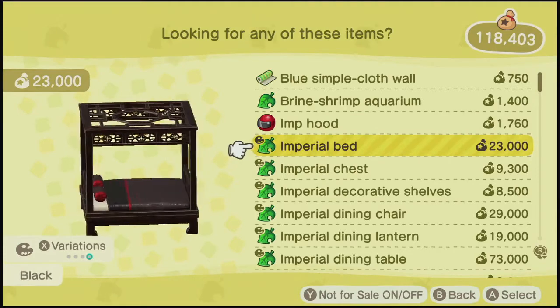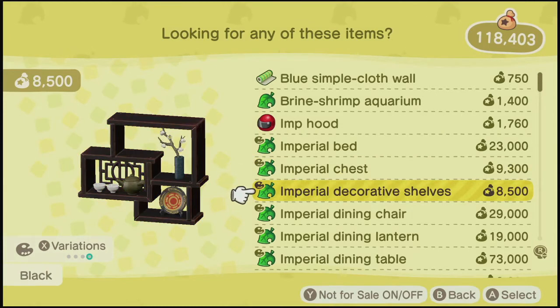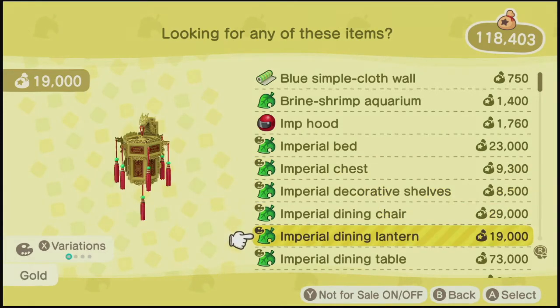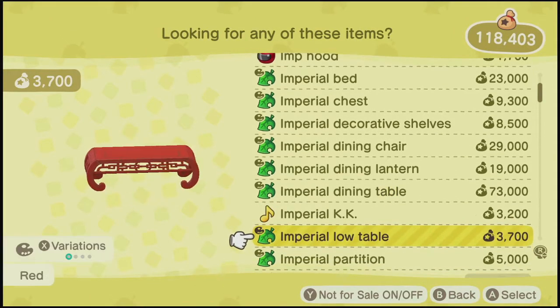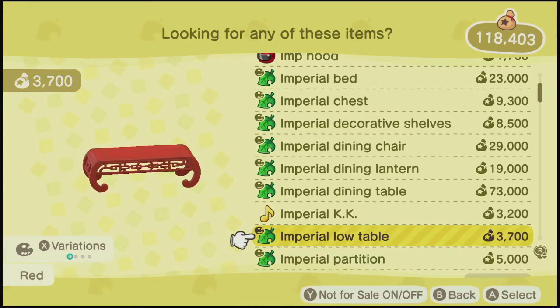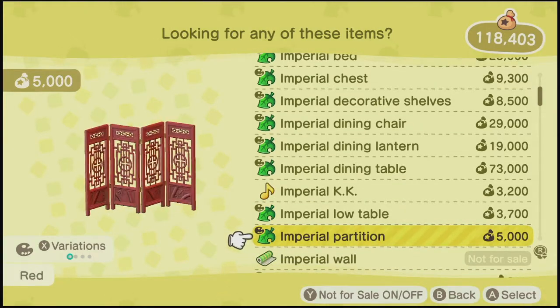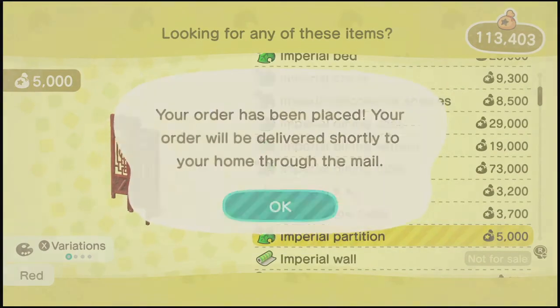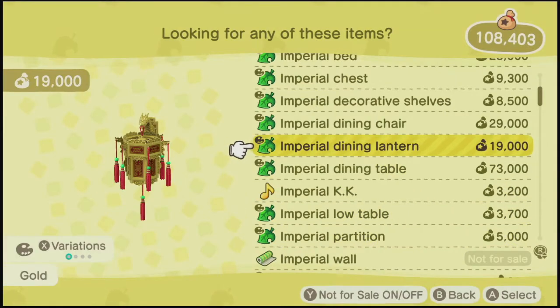Red, blue, brown, and black. Okay, I see. Yeah, red, blue, brown, and black. Place another order for the red one. Place another order for the blue one, so we can have one down and one as display. Gold, black, blue, and red.